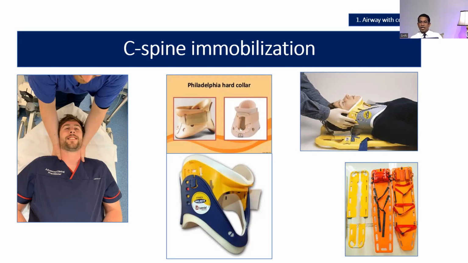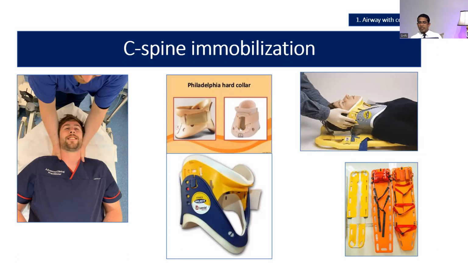You know that it is manual, definitely. But what do you mean by inline stabilization? Inline means there are a few points that should be in the same line. Those are the tip of the nose, the manubriosternal junction, the symphysis pubis, and the two great toes. If those all fall in one line, that implies inline stabilization.